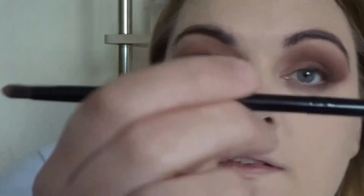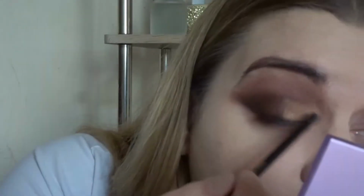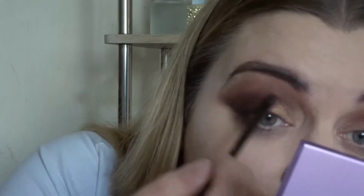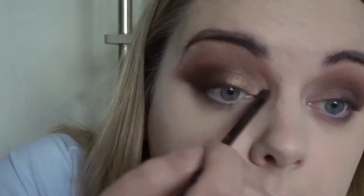And then, because this is a double-ended Revolution Pro blending brush, I'm just going to take the other end that's got no pigment on it and blend that out a little bit so that we've got no harsh lines of metallic.